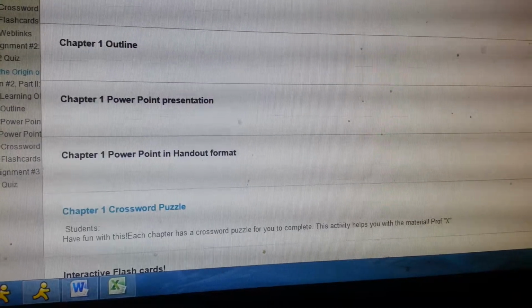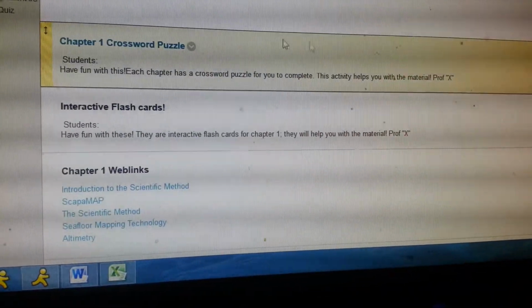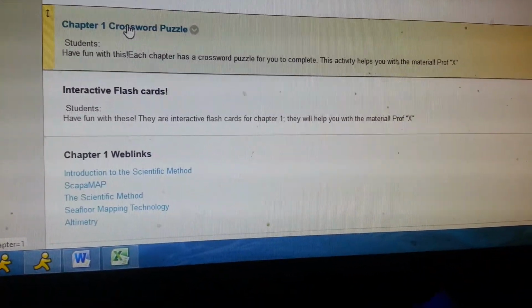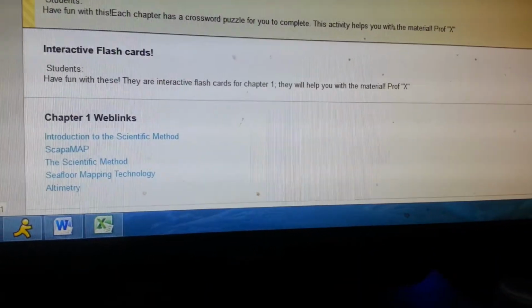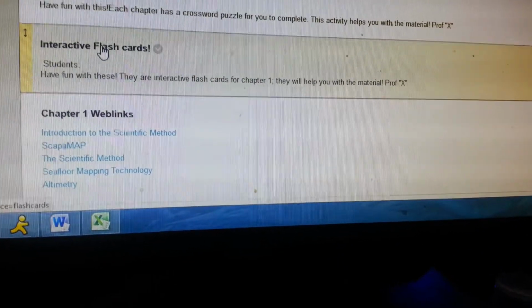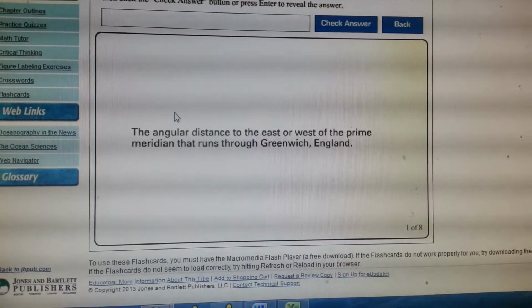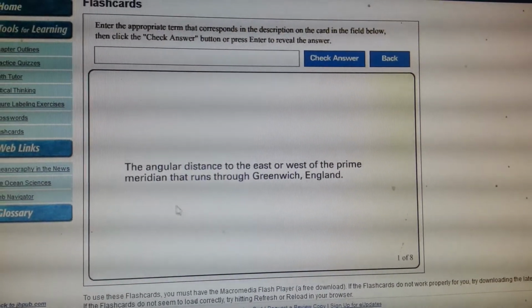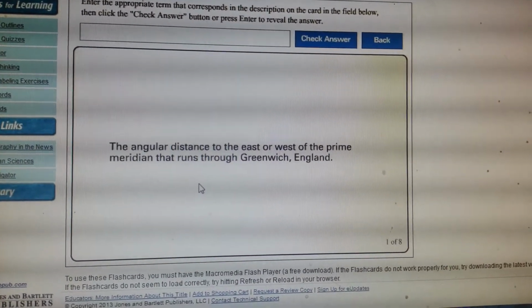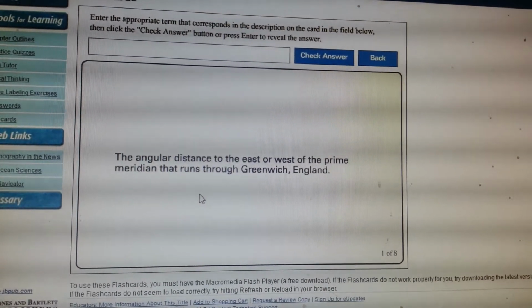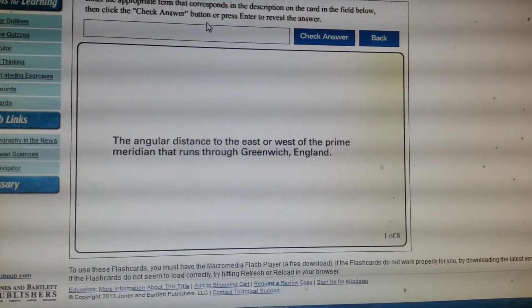They also have something that is fun for them, which is a crossword puzzle, which they seem to like a lot. They have things like interactive flashcards. If we click here, you can see they actually have flashcards, so they would see for chapter 1 if the answer is right or wrong.